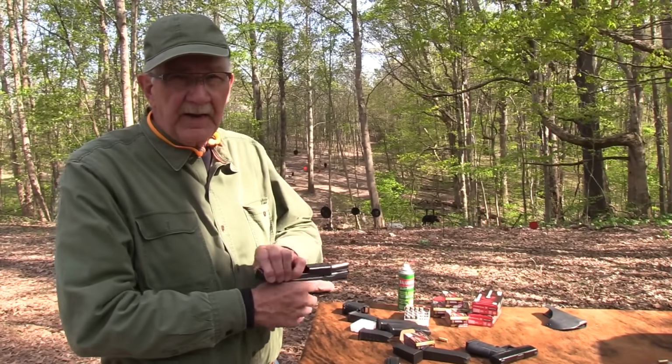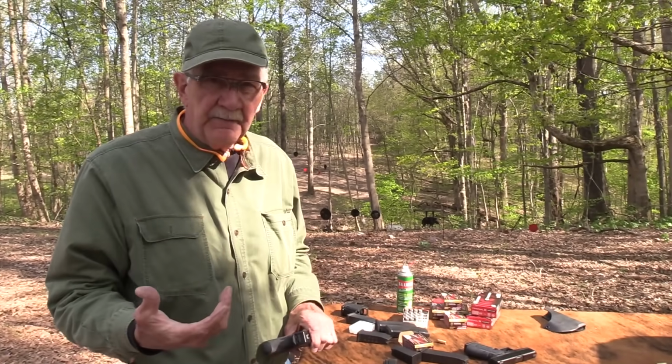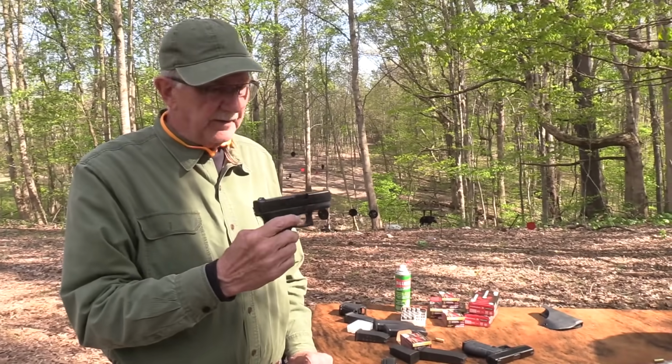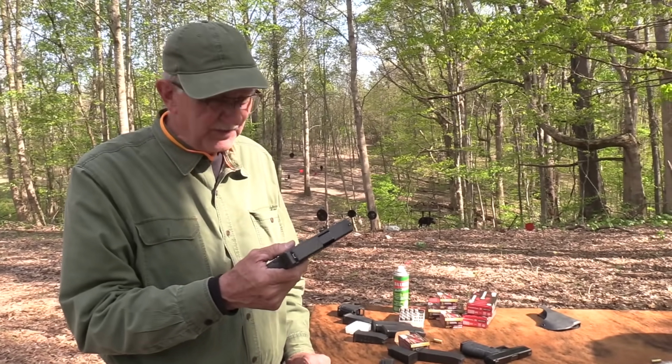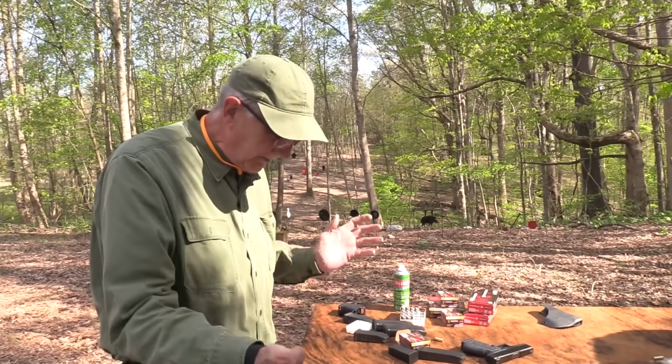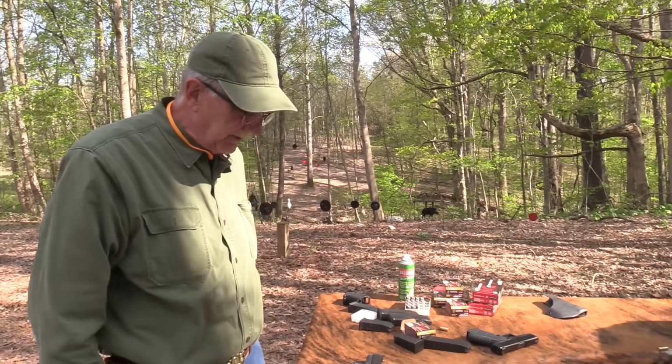If you shoot it a fair amount and the recoil doesn't bother you, hey, go for it. Great gun. You can always trade it off, right, or sell it. But it does kick a lot. So anyway, just a little comparison between those two. And that's all I really wanted to compare.